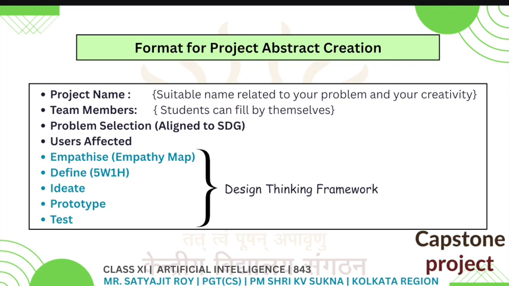Then you will be ideating, and that means you will be brainstorming on different ideas in your team, and then you will make a prototype, and then you will test the prototype, right? The last step is optional. You may not do it, but it is supposed to be done in your school. Whatever prototype you make, you will show it to the concerned users, or you may show it to your family members, your parents, your cousins, and then you will show it to the teachers and the students or fellow classmates, right?